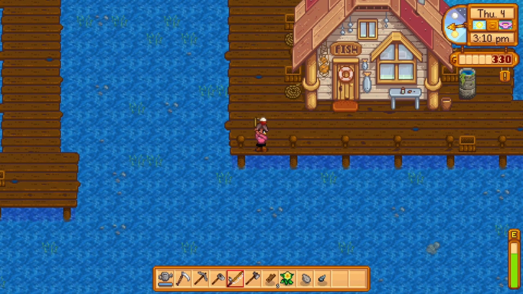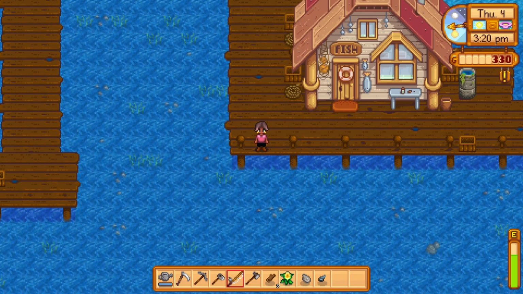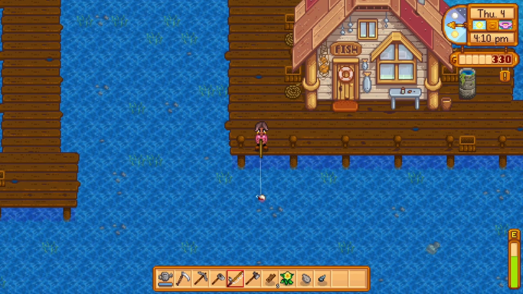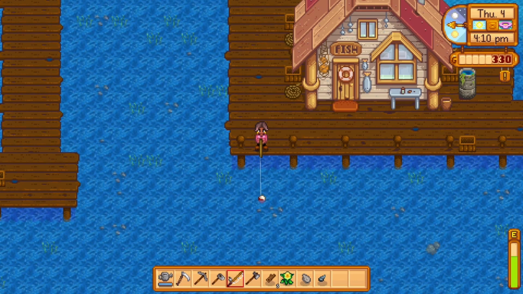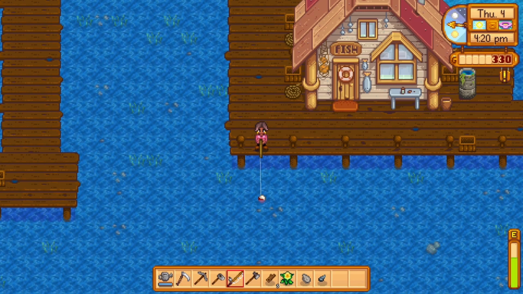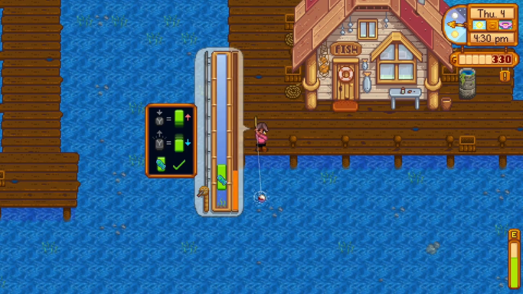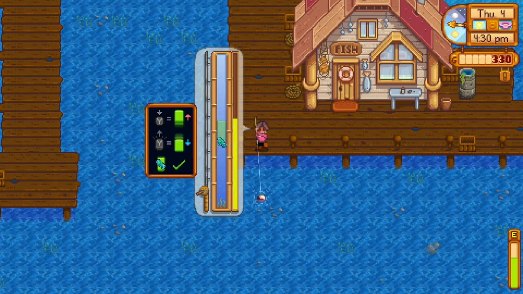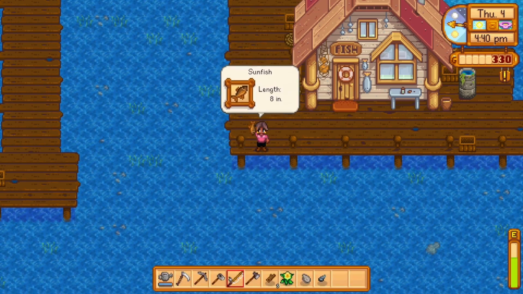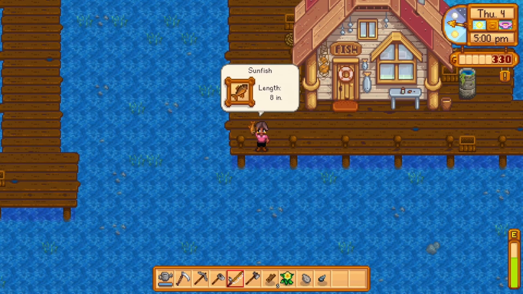Okay. Wait, hold on, because hopefully I know what I'm doing. Oh, I did it. Okay, so you do press Y, and you're supposed to press A to get it. A sunfish? That sounds pretty cute. Alright, let's try that again.